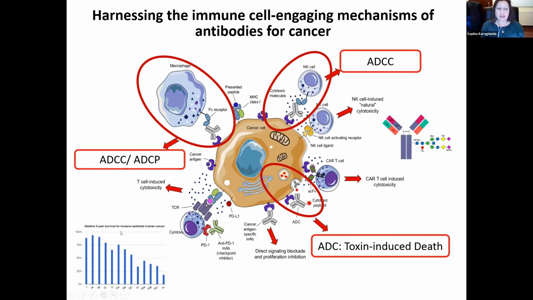We have focused a little bit more in our lab on ovarian cancer and also on melanoma, and I will share some of these insights with you. For ovarian cancer, one of the huge motivations for us is that this disease is normally diagnosed at a very late stage, 3 or 4, at which point the 5-year survival, as you can see, is very, very poor. Whereas if this cancer can be detected earlier, one can see that the survival is better.